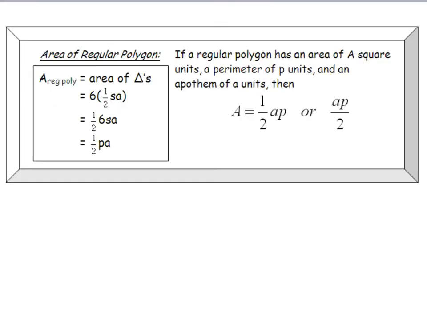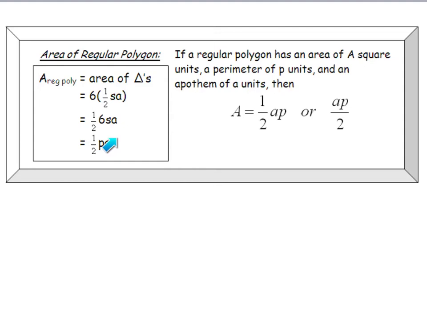Now this chart is just showing how we came up with the area for a regular polygon. You know the area formulas for triangles, rectangles and circles, but we want to be able to work with any regular polygon whatsoever. If you're interested in developing the formula, you can talk to your teacher, who would be more than willing to describe how we find the area of a regular polygon.